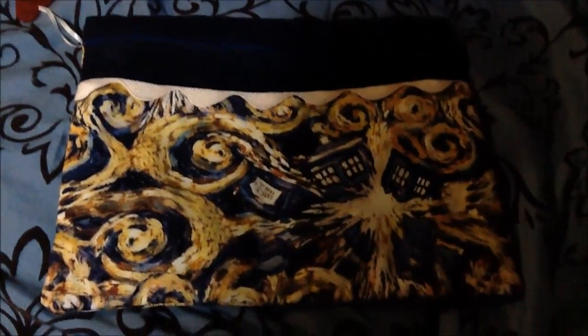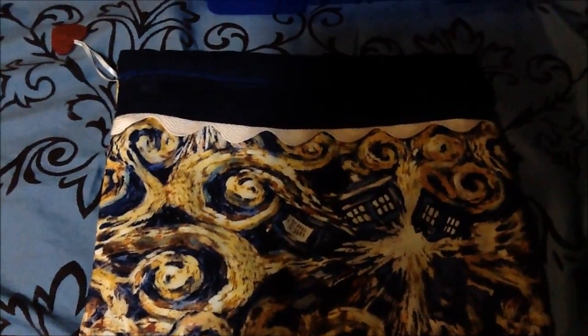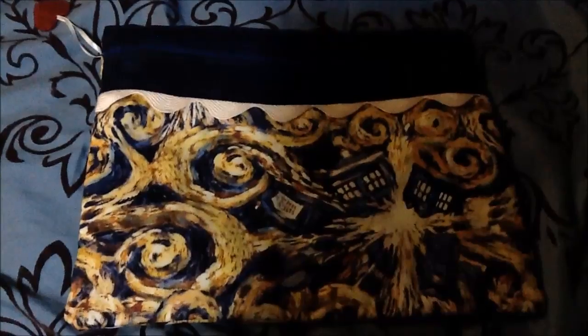Here is my So Much to Love bag. Love it, love it, love it. I think it's the same as Katie's, maybe a little tad bit different. It's pretty close. So there's my bag.